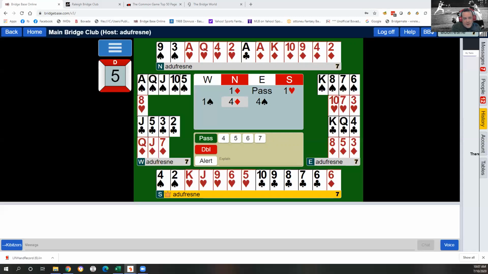And these high-level decisions are not something I'm honestly all that great at, but this is the kind of thought process that you would be going through. And if you get to the point that logically it makes sense that we never defend 4 spades undoubled here, that's kind of what I want to get at. That's what I want your takeaway to be.